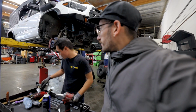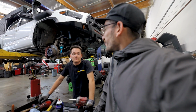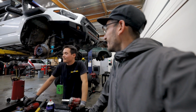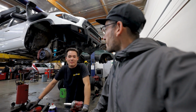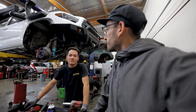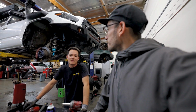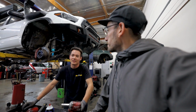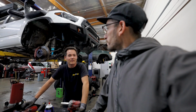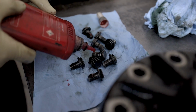So now that we're here, Jason, aside from gearing, what else do you recommend me doing? I know you're probably going through the truck. Do you see anything? Nothing mechanically is too bad. We are going to do a tune though on your truck, so we'll throw on our custom tune, which has been out since February of 2020. One of the first custom tunes to hit the market. I mean, there's a million of them now, it seems like, but we're still running the same exact one. Everybody's super happy. Probably tuned about 1,500 of them, so we'll put it on and see what you think.